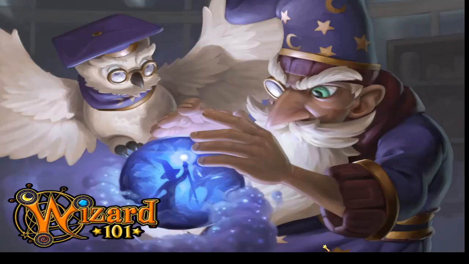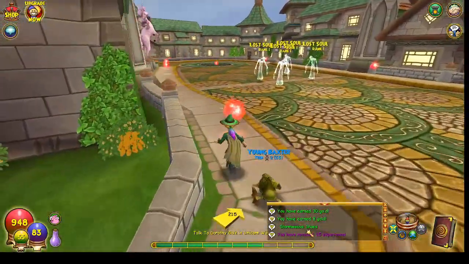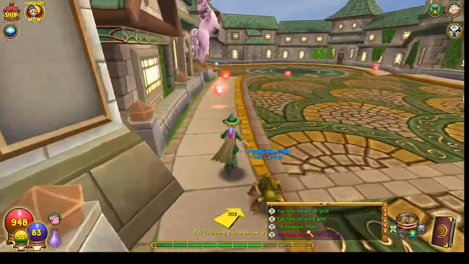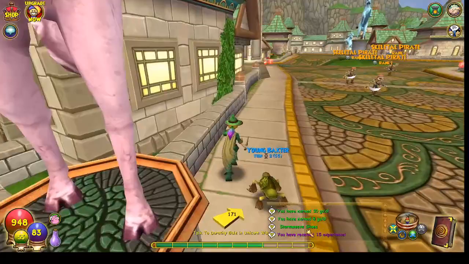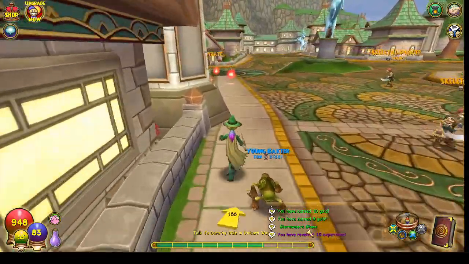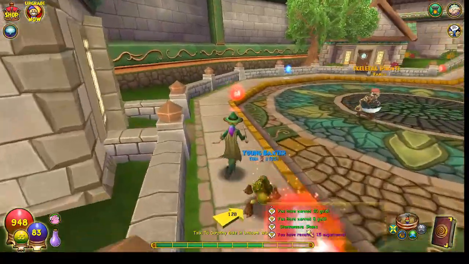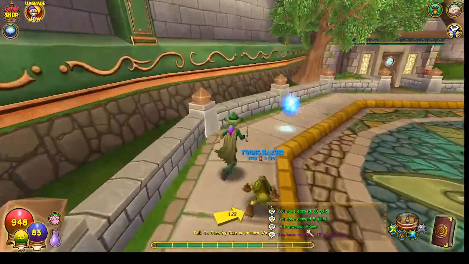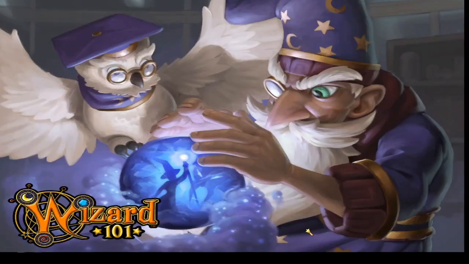Uh-huh. Okay, so let's go find Dorothy. She should be, yeah, right there. And let's go and enter into her home now.